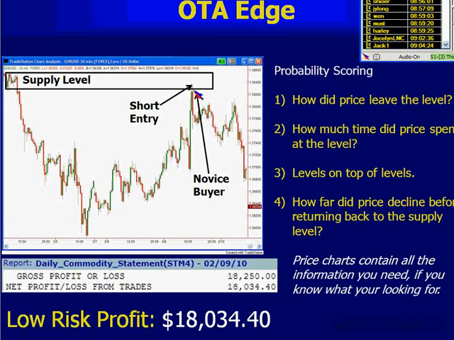Again, make sure the logic makes sense. Don't take anything I'm telling you as fact because I'm saying it. Make sure you run everything everybody says to you in the trading world through your logic filter. And here's the most important thing I can tell you. If someone is telling you where to buy and sell in a market or giving you a strategy, and that strategy is not in line with how you buy and sell things in other parts of your life, at the grocery store, when you're buying a car, when you're buying a house, it doesn't work.